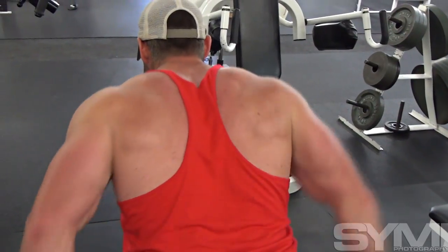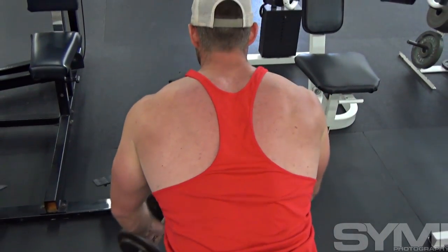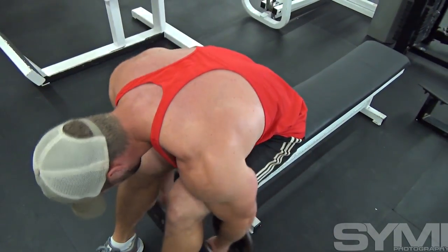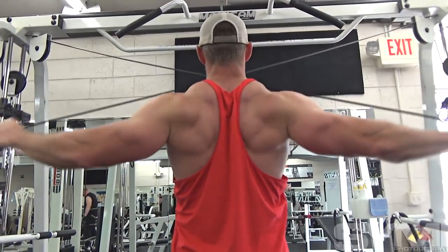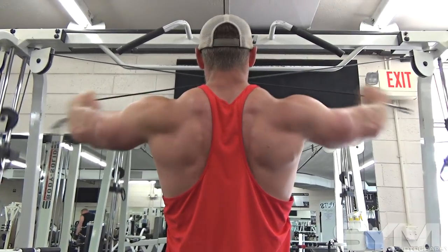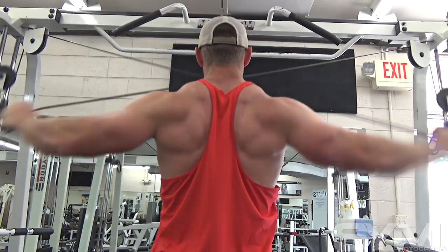After that, we moved over to, I'll call it an incline bench, where I laid against it and did my rear delts, and then I supersetted that with a seated rear delt where I lifted up my elbows. And then after that, we moved over to the Smith machine, or the machine, I don't even know what you call that machine, but anyways, it's a machine where you just pull your elbows down and work on your rear delts. And again, I was doing 8 to 10 reps, something like that, whatever I could do to burn them out with the weight that was there.